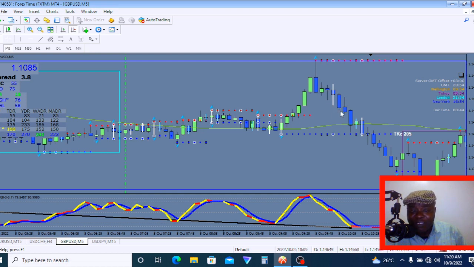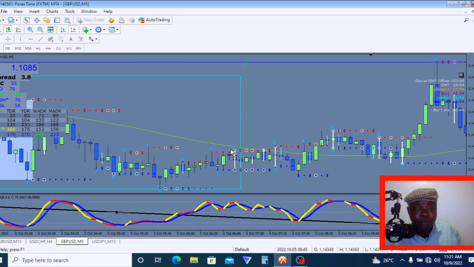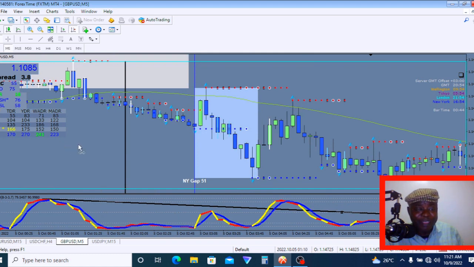We see a downtrend, we continue to see our stochastic changing. But majorly what we are looking at is the behavior of our stochastic from what happened in a bigger time frame. When you get an engulfing pattern in a bigger time frame, like daily chart, 4 hours, 1 hour, and also 30 minutes, once you have those changes, how does your stochastic react in a shorter time frame? Now, if you look at my stochastic from here, once I got my engulfing pattern, look at it from here. Immediately I got my engulfing pattern from this very area. This is where I got my engulfing pattern because I've drawn my line.